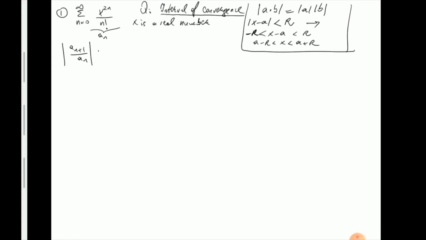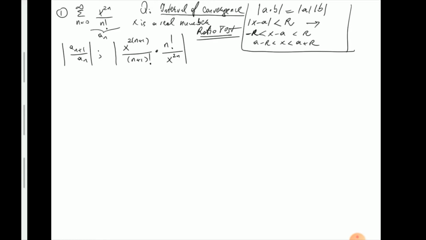So in this case, a_(n+1) will be x to the power 2(n+1) divided by (n+1) factorial, then over a_n, which is the same as times the reciprocal of a_n, that's times n factorial over x to the 2n. So the idea is to take the limit as n goes to infinity, and that will give us a limit in terms of x in general. And then we're going to figure out when that limit is less than 1. So once again, we're basically using the ratio test.